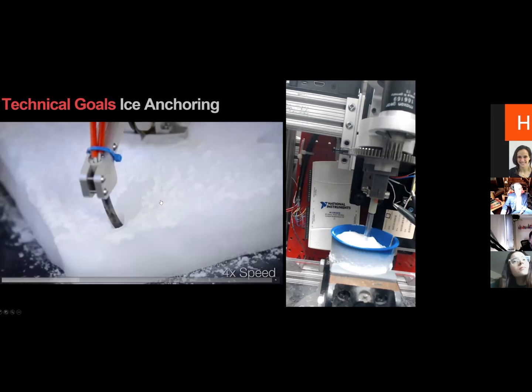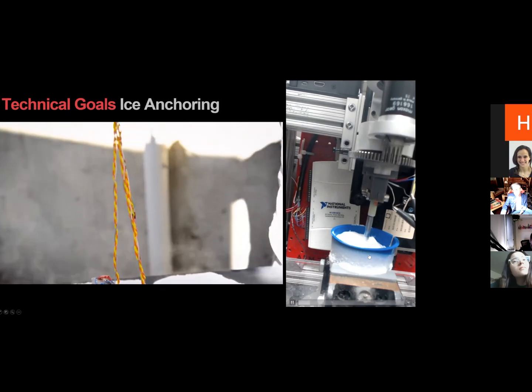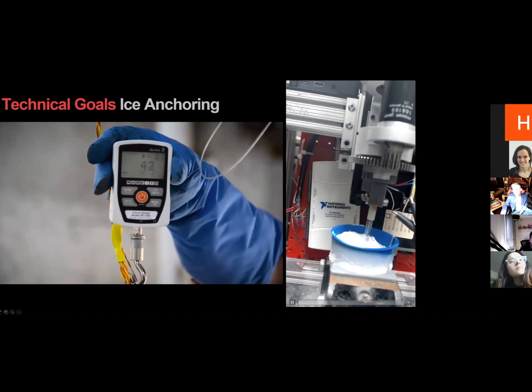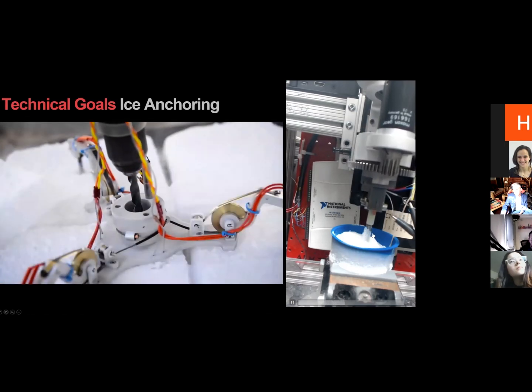We did a bunch of it actually in a vacuum chamber. So just showed we could do the self-righting, the gripping, reacting forces. On the right, this is actually a vacuum chamber, but look at how fast you see that sheath growing around the temperature probe. This is why that evolved case is something we're heavily designing for.